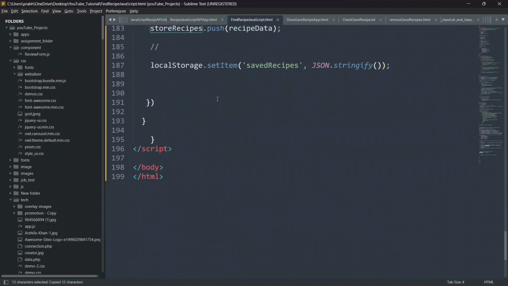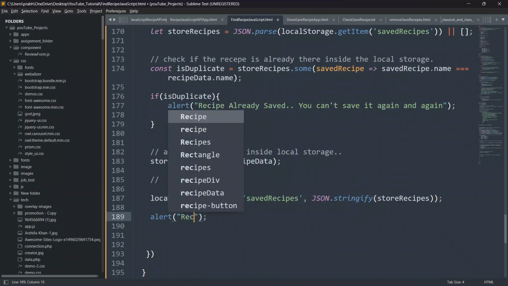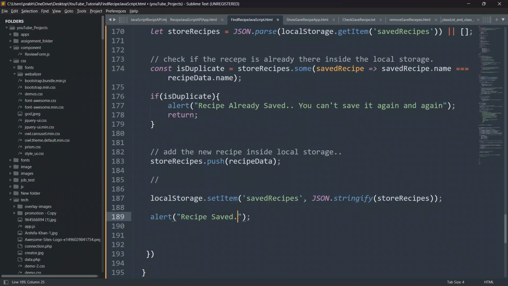We have to save this recipe as a string. Otherwise, if it is not the case, we will alert the user: recipe saved, great work.